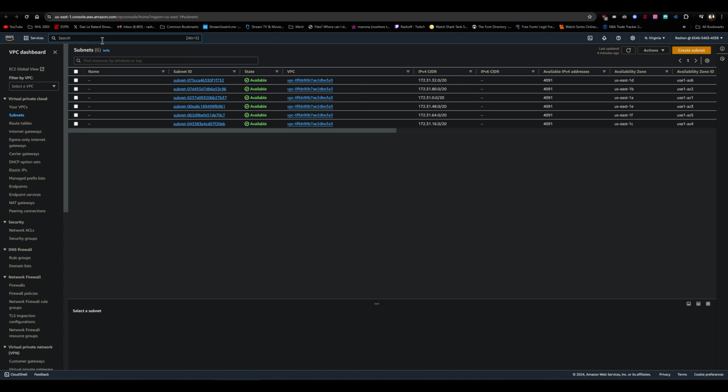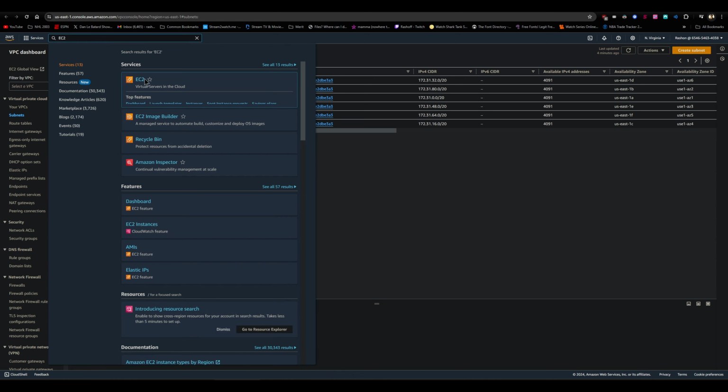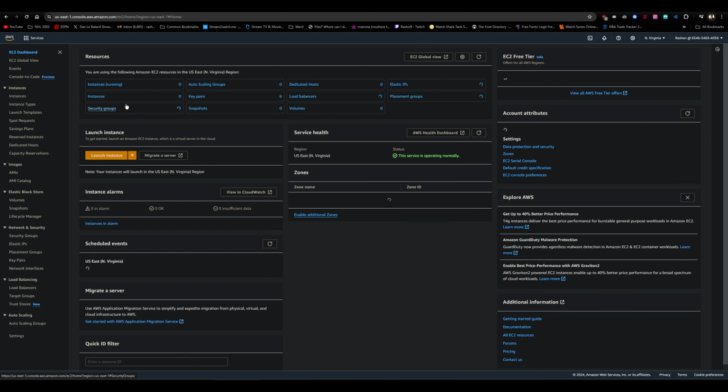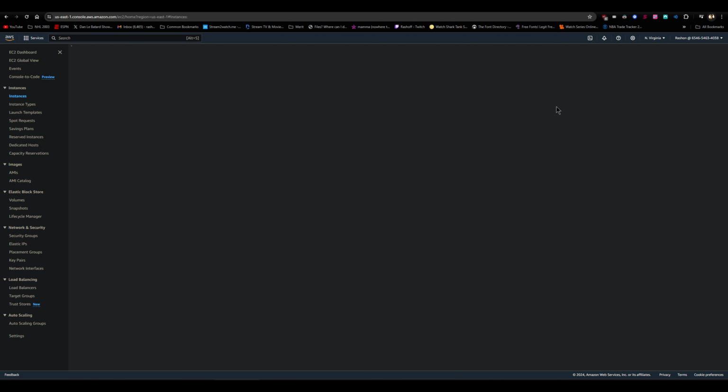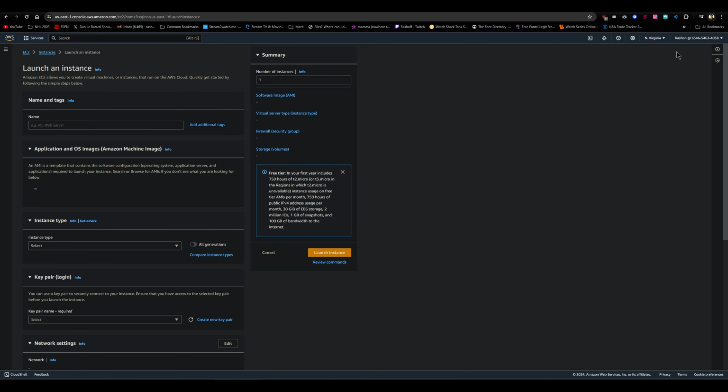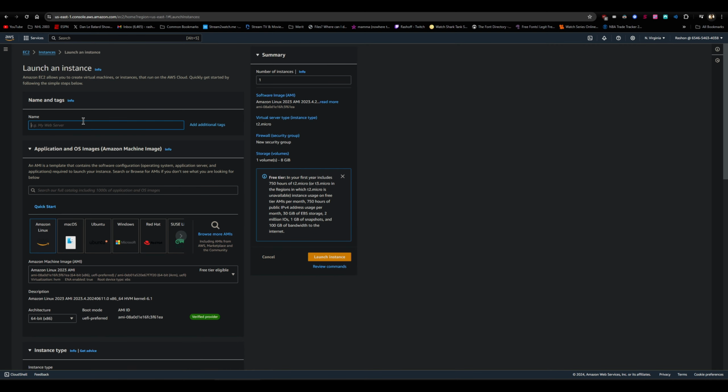Now we are going to go and create an EC2 instance. This one you'll definitely want to do through code. It'll be a lot quicker, but we can launch the instance right here. And the name is going to be a little bit odd here. We're going to use AWS use1 app01.